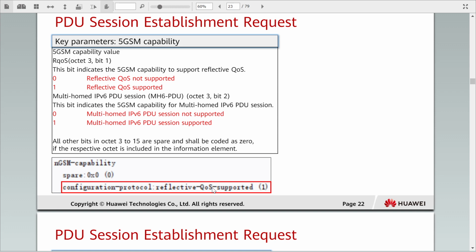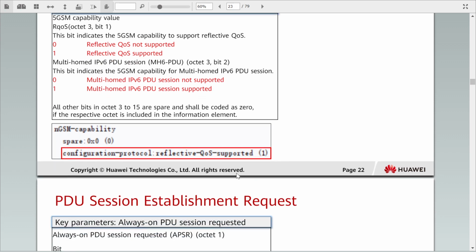Once the UE gets that, it will send the same quality of service on the uplink. This is due to the introduction of reflective quality of service in 5G. You can have such a modification procedure, but this is the new concept in which the UE can adapt based on the network's quality of service.